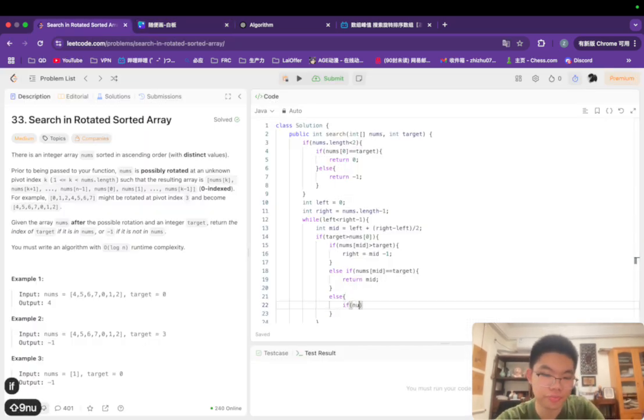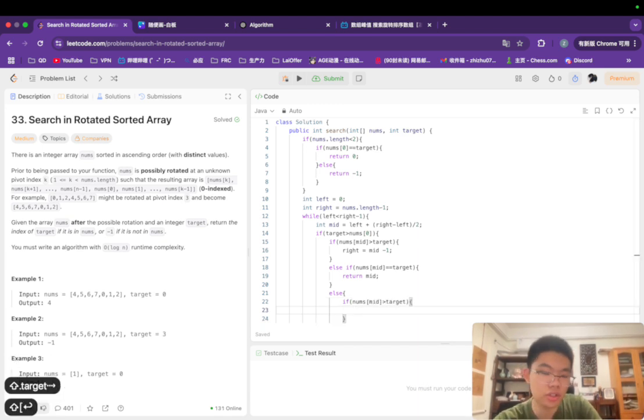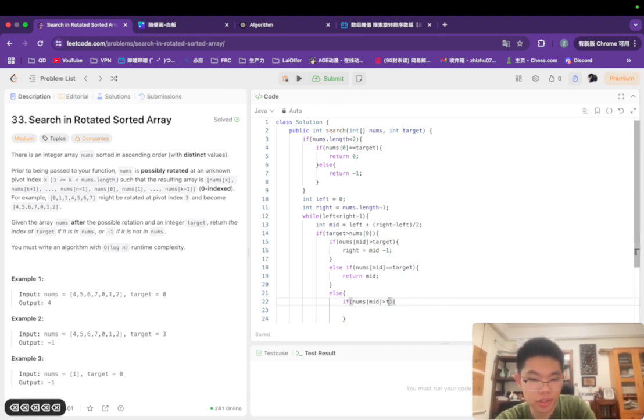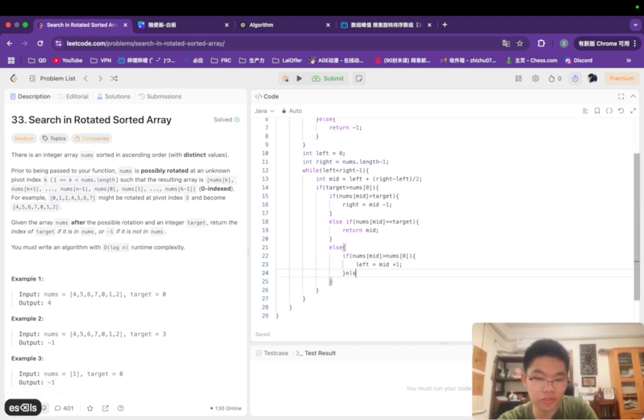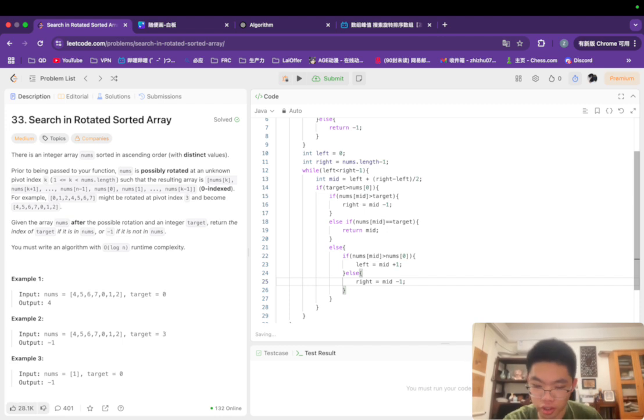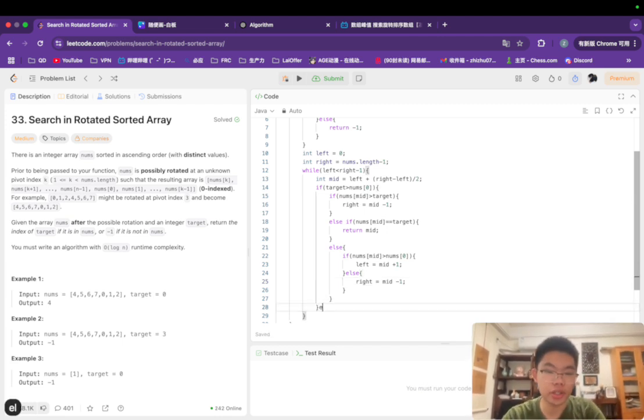If nums[mid] is larger than the first element, then it's also in the first sorted array, so it's just like a normal binary search, right? But else, if it's in the second sorted array, then we need to look at the left hand side of the current mid element, right?